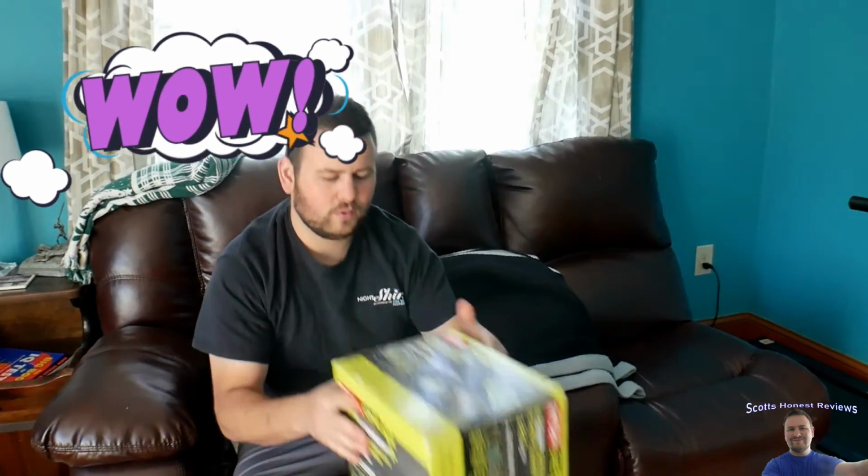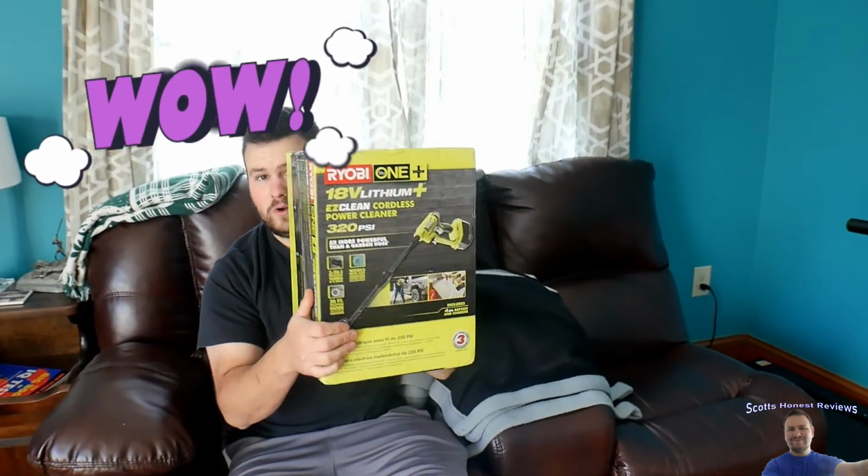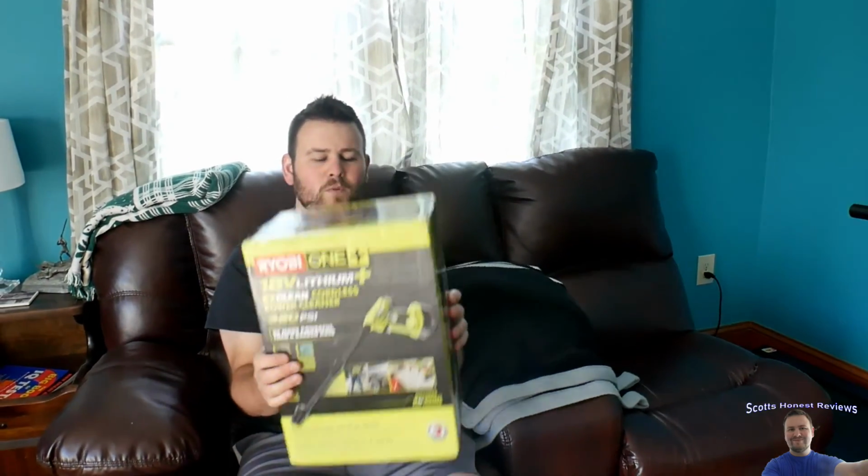Okay, back to the pressure washer. Can you believe a pressure washer fits in this little box? So this is the battery operated pressure washer. No wires, no cords.